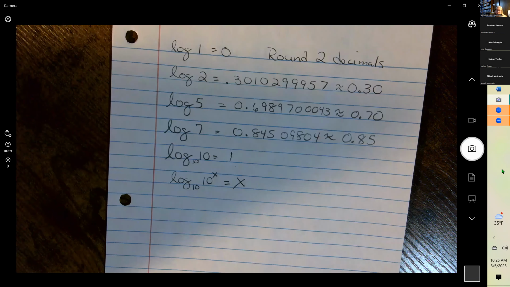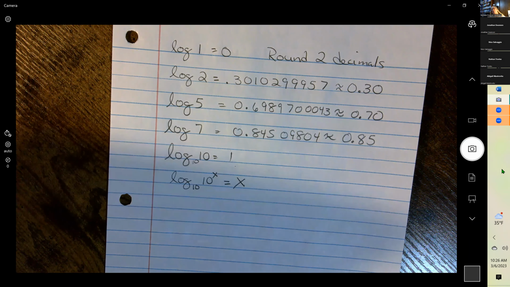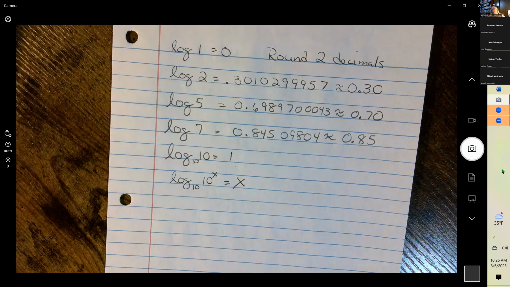Any questions on those? Is everyone getting those values? Because the biggest thing is being able to plug them in. And I think the homework for today is just plugging in. I think I put a log and an exponential one to make sure you understand how to plug them in. Any questions? Okay.